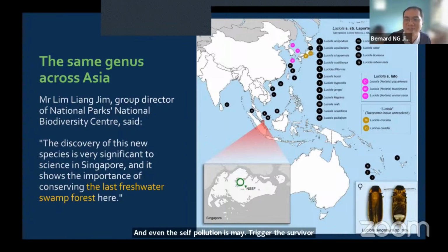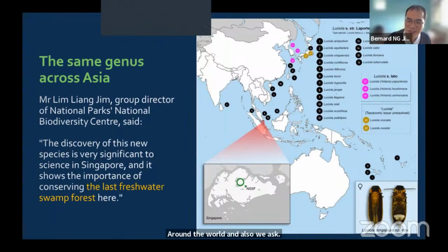singapura. And interestingly, I found that for this species, we can find the same genus across Asia, which means the cousins of this species are around Asia and Oceania, from Sri Lanka to the Pacific Islands and to Japan. So it's similar to the Tsuji metaphor. We have a lot of branch offices around the world, and they are different groups of this firefly, but we share the same philosophy, we share the same genus, we share the same family, the name of Tsuji. So it's so interesting to compare these two together.